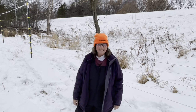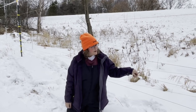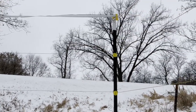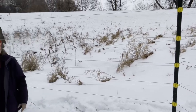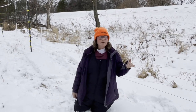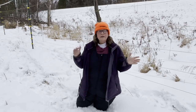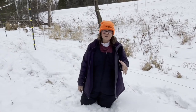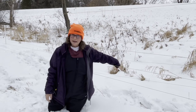We are out here again today fixing our fence. What we did is run two more lines — we had four lines and then the ribbon up here, and we are now running a fifth and a sixth line. After walking the fence line after a snow, it was easy to see where the deer were getting in and leaving. We found that the deer were jumping the outside fence and getting into the little alleyway here.